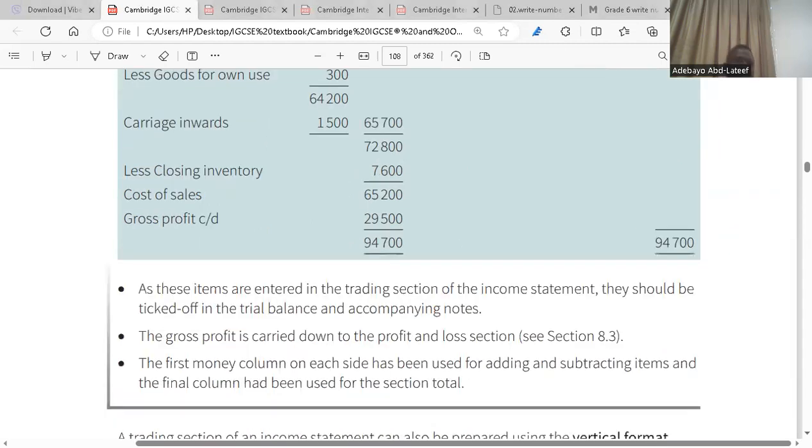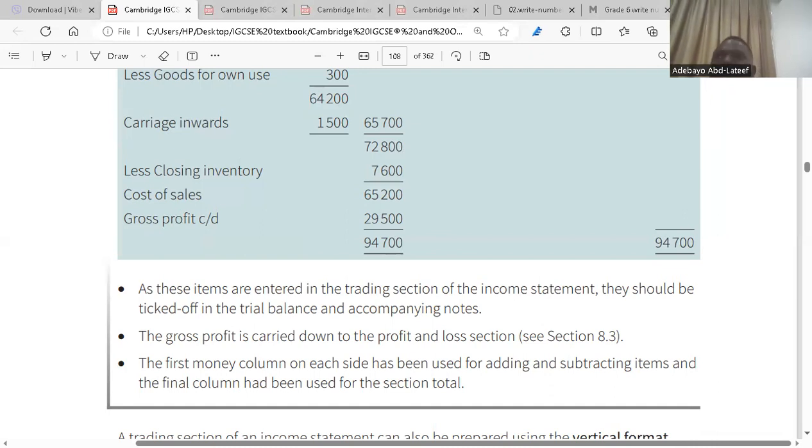So the value of our gross profit, we take it into the profit and loss account or the profit and loss section. We can't get our profit with this. We need to know this is gross profit. Profit before interest, before taxes. Do you understand? Yes. Before any expenditures, this is what gross profit is. Now, our gross profit minus all our expenses, all our overheads would give us our net profit. Do you get how we find our net profit? This is gross profit. It ends here.